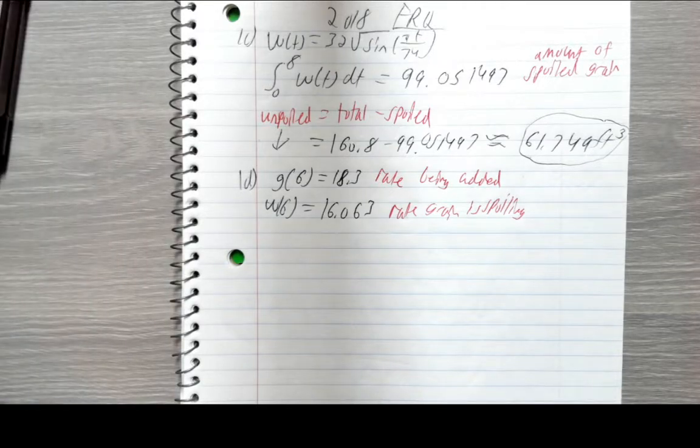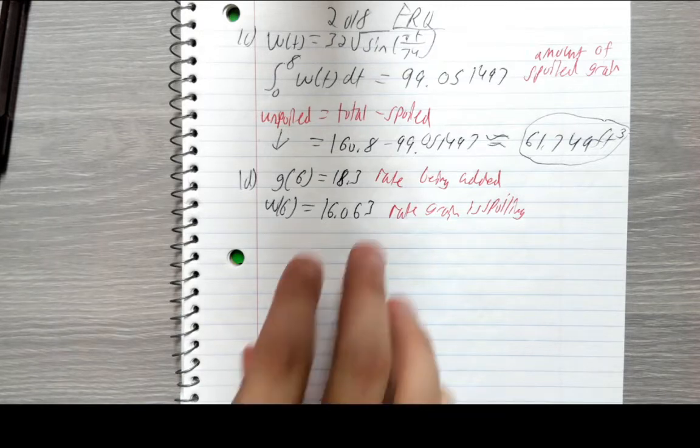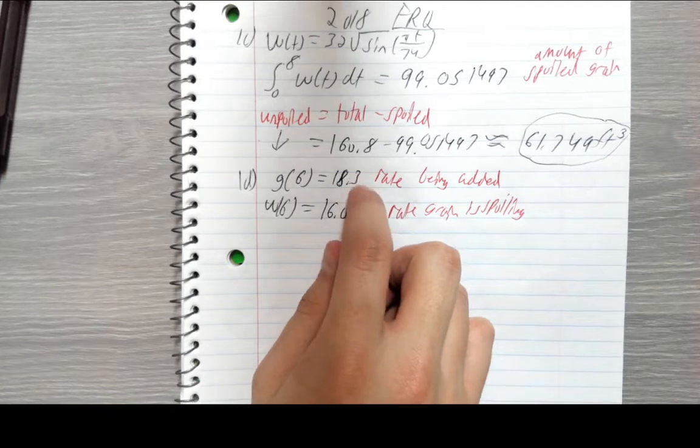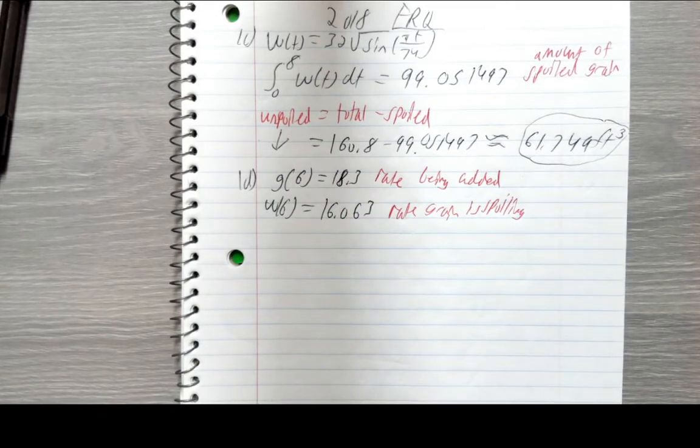Okay, so we have some of these important pieces. So based on the model, is the amount of unspoiled grain in the silo increasing or decreasing? We know the rate of it being added, and we know the rate at which the grain is spoiling. So basically we've got to figure out this kind of comparison. Is there more going in than being spoiled? Because if there's more grain being spoiled than added, the amount of unspoiled grain is going to be decreasing. So we have to look at this comparison.